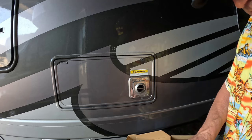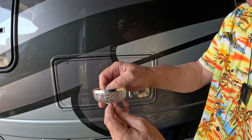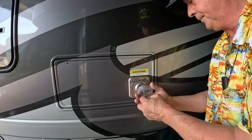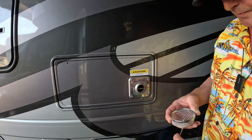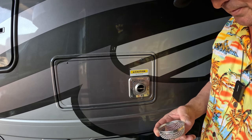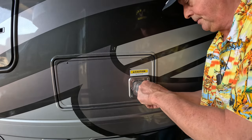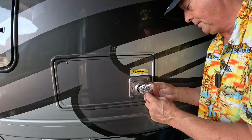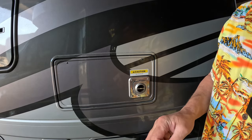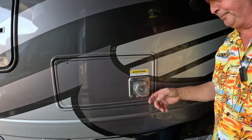So out of this whole set, I'm gonna be using one screen. As I showed you before, we put the little tool in there. Make sure we get it hooked in. Gotta hold your mouth just right. And there you go. Now let's go do a random act of screening on someone's RV.